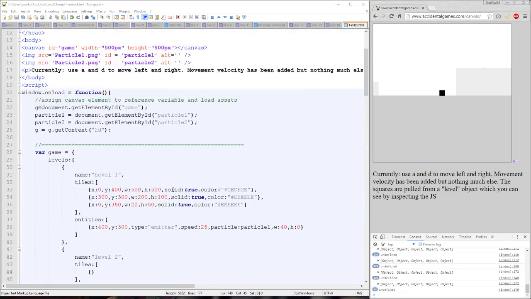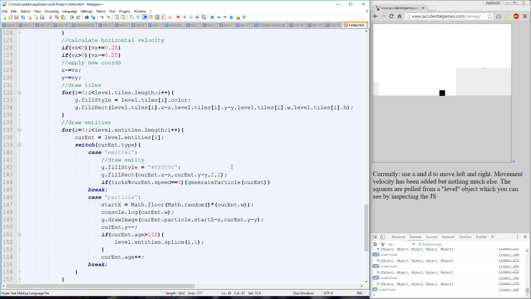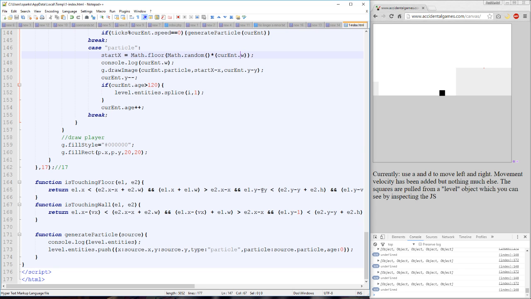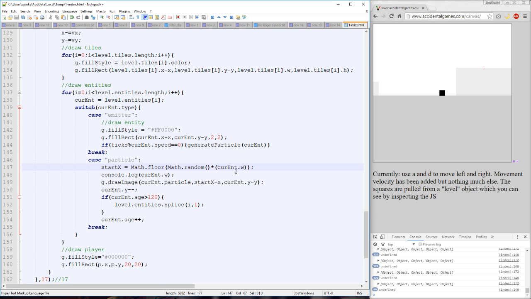Current.w. Our entity has a w of 40. W 40. Current.w. It's weird, it's reading all the other values. Wait, current entity, yeah, no, that should work fine. I don't think it should be x minus start x, because all our other coordinates are done by x minus x and y things like that. So I'm pretty sure it's that way around. Why is current.w not a valid value?